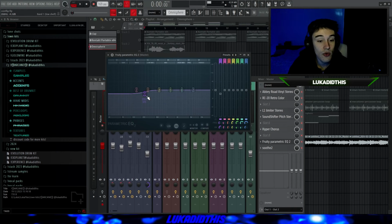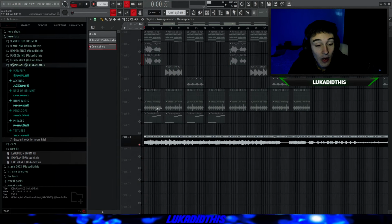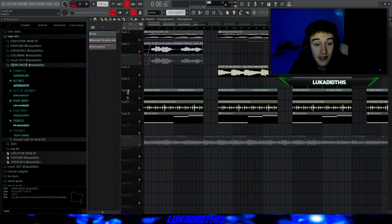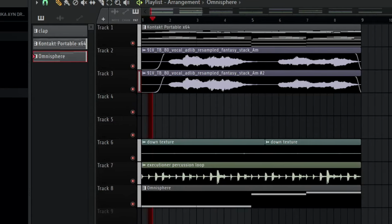Then this simple EQ where I just ducked some of the lower frequencies, and then this simple soothe on its default settings just to clean up the sample a little bit. And now I'll show you all the sample with and without the mastering chain. So first of all, this is the sample without the mastering chain.